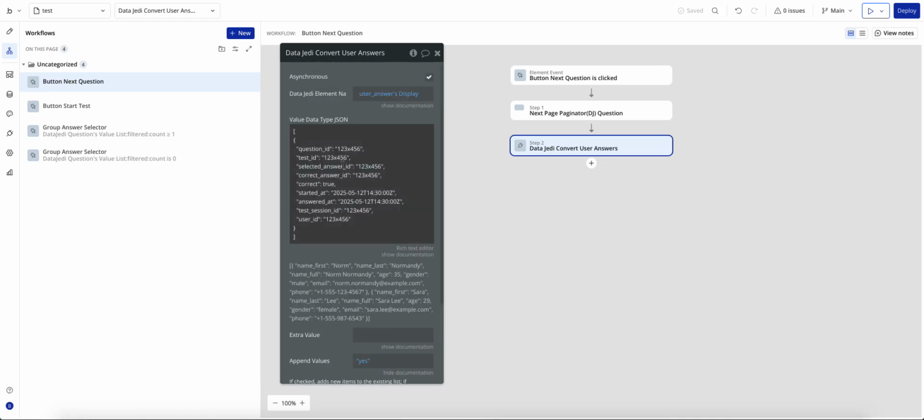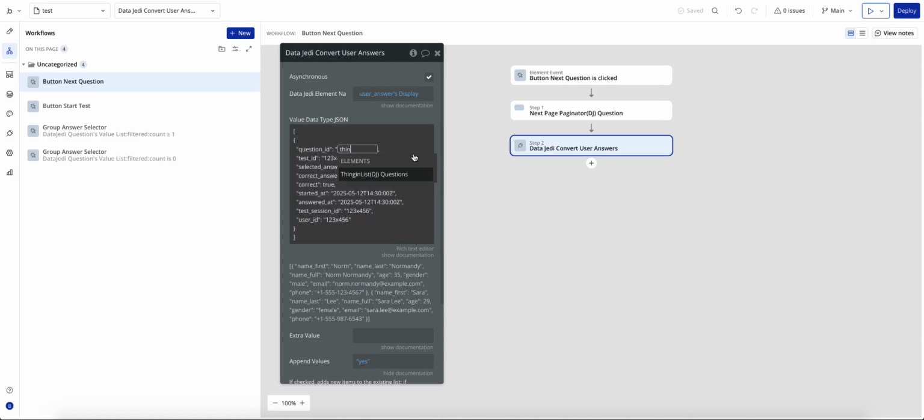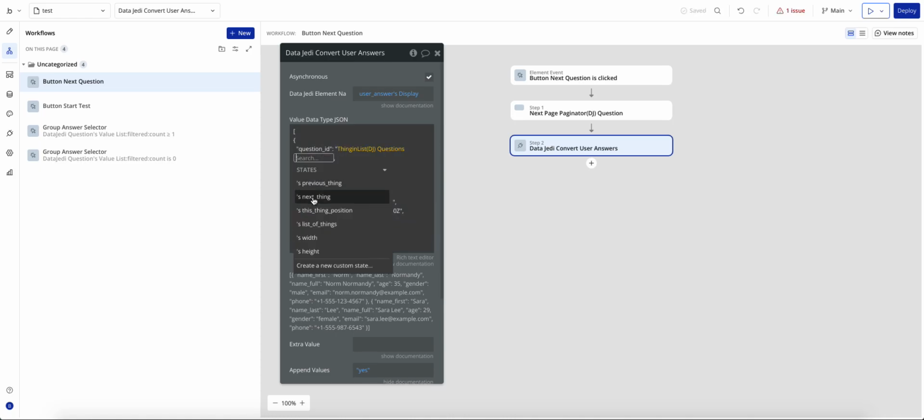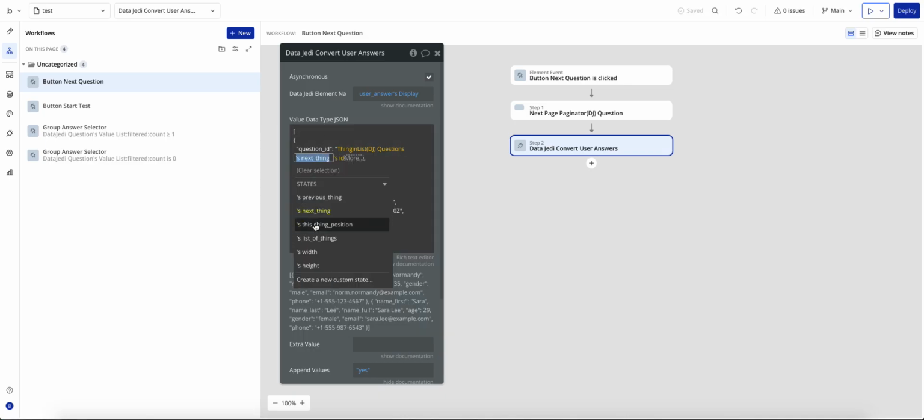All right, let's get this set up. So the question ID is going to be the thing in list, and next thing's ID. Okay, so if the next thing doesn't work, then I have the thing itself being whatever it is at that time.